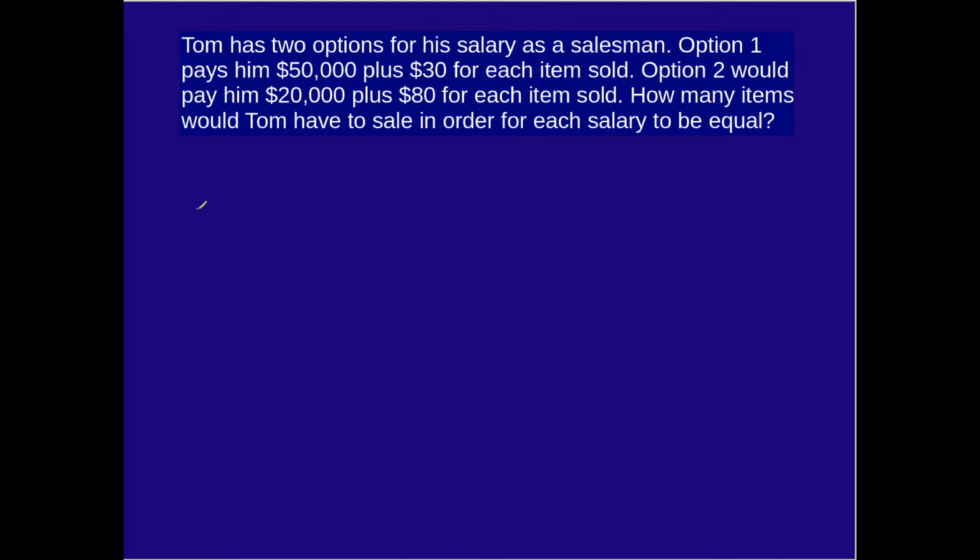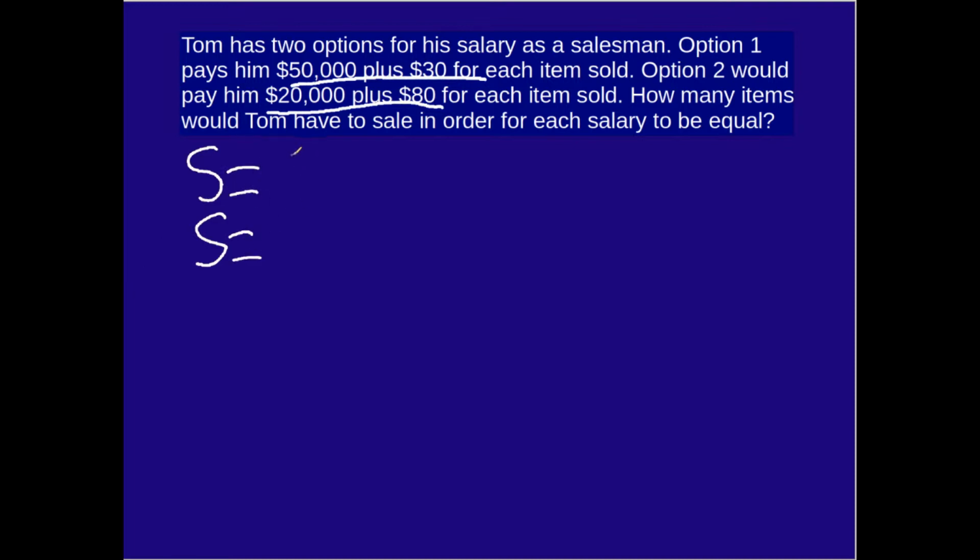So we want to know salary. And we know that there are two equations here because we clearly have $50,000 plus $30, $20,000 plus $80. It's clear that there are two separate equations happening here: 50,000 plus 30x, or 30n, or whatever you want to call it, 20,000 plus 80x, whatever you want the variable to be. So what we're trying to figure out here is salary. So we're going to call that S. And remember, we have two equations.